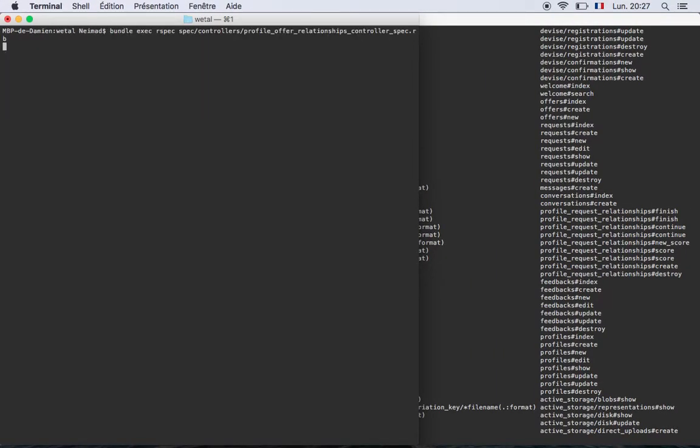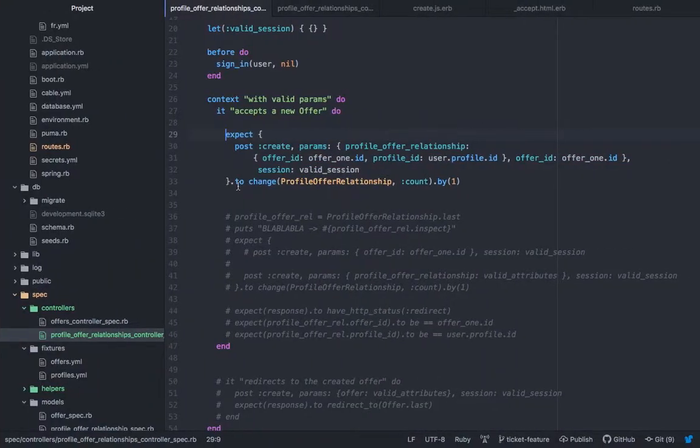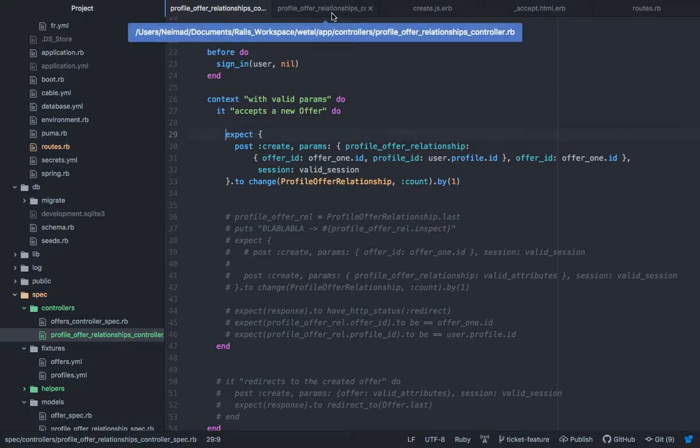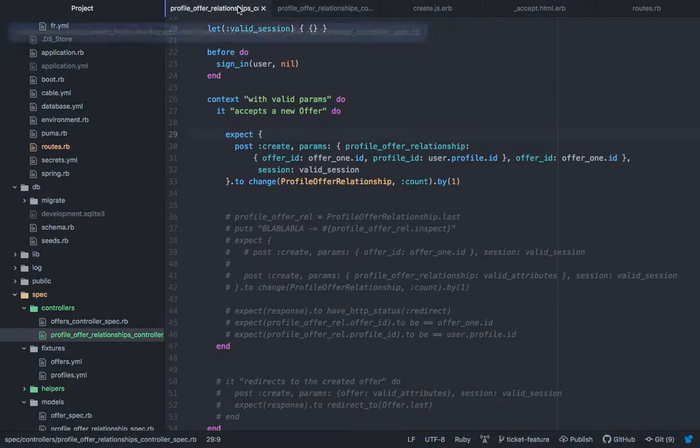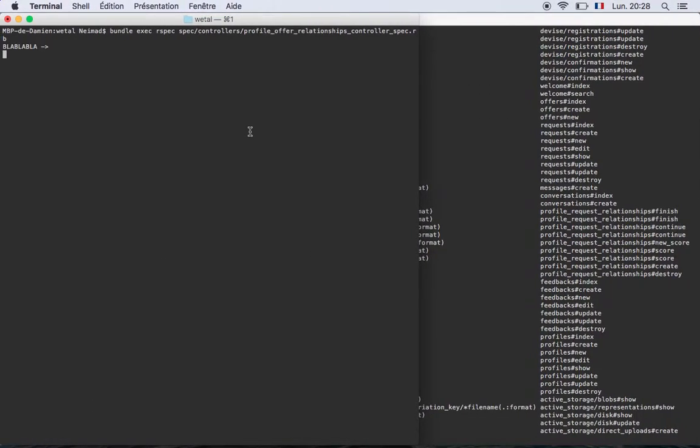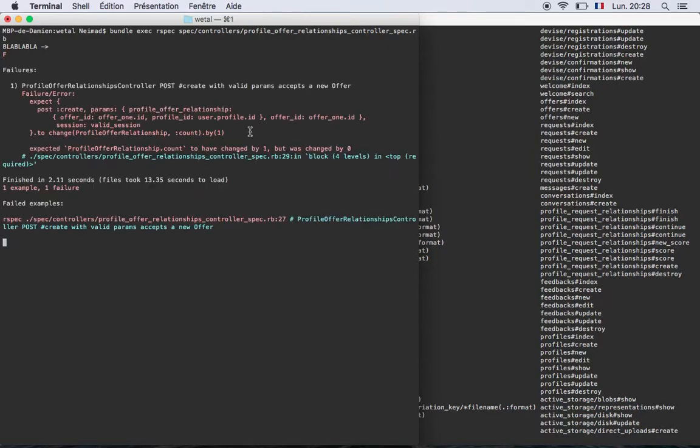Will it work? Maybe. The thing is, it shouldn't be working because the method is actually commented. So it shouldn't be working. Yeah, as I was expecting.